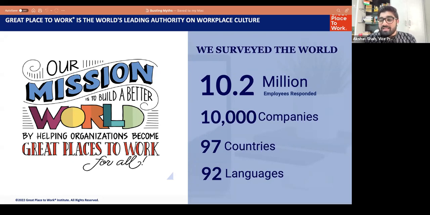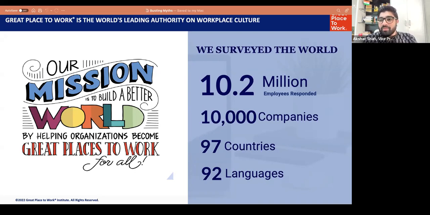And what we have found is any organization, no matter the size, no matter the industry, can become a great place to work. Since many of you asked, how is it that we really ascertain whether an organization is a great place to work or not? I will briefly talk about the framework or the method we use to evaluate organizations as part of our assessment.